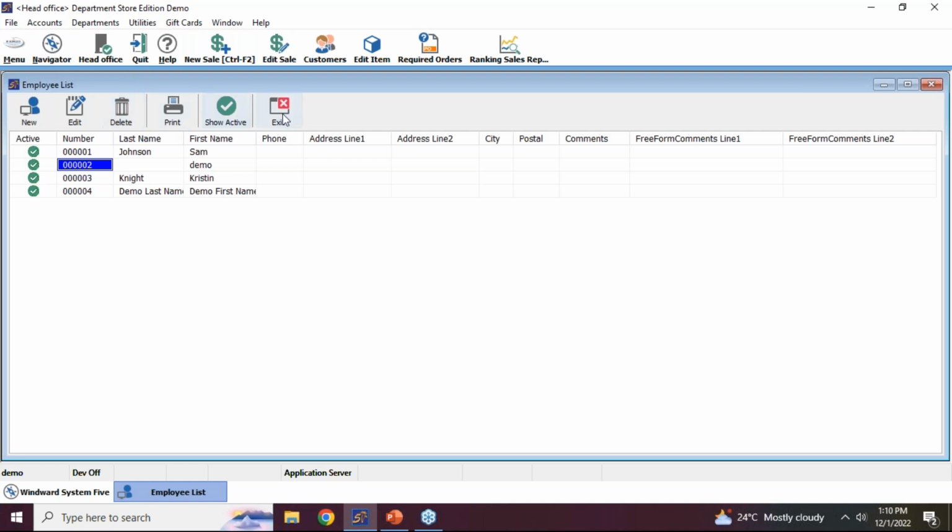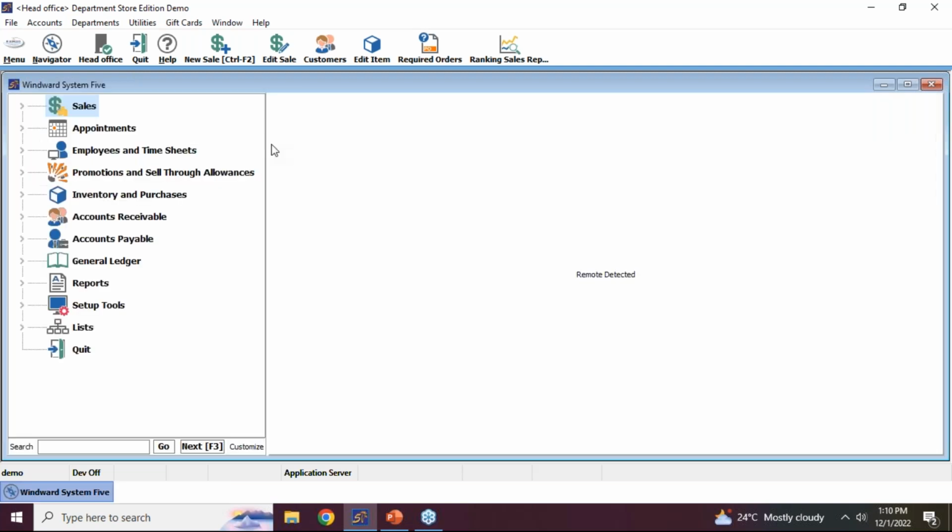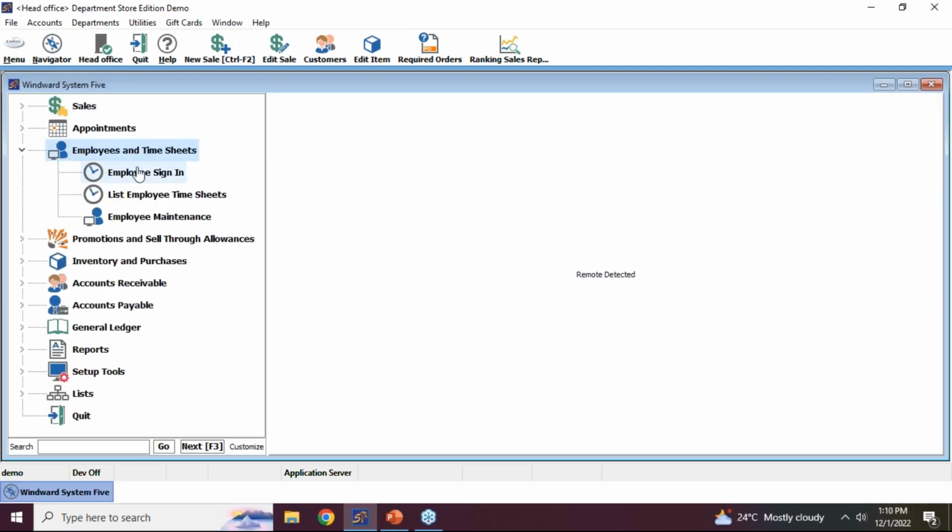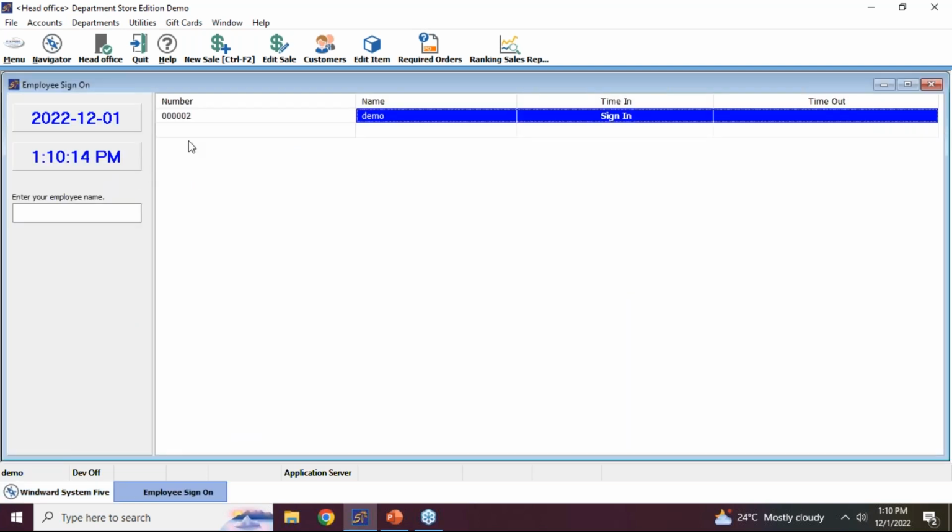Now let's take a look at the difference between the secure mode and the standard mode. So in the secure mode, once you try to sign in as your employee, only the currently logged in employee is going to see their information. So in this case, it's going to be demo, which is the currently logged in user.